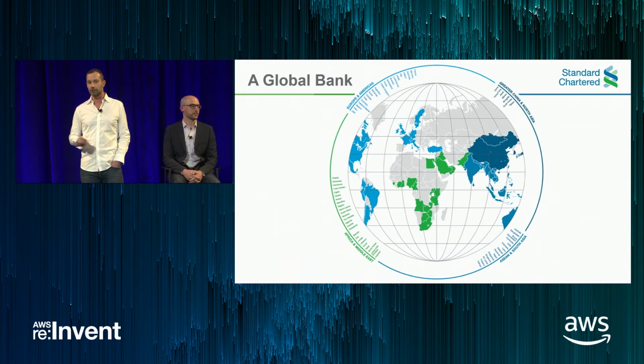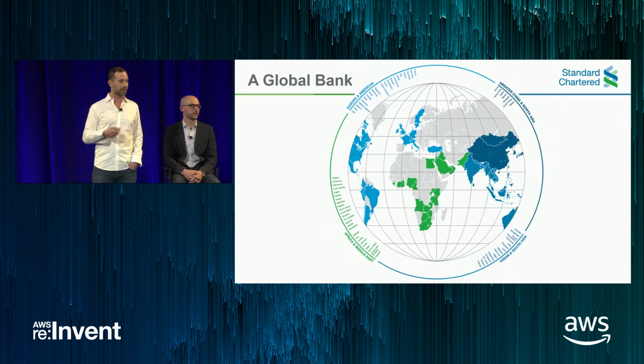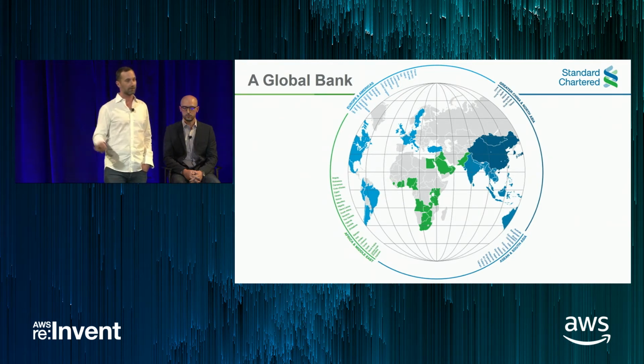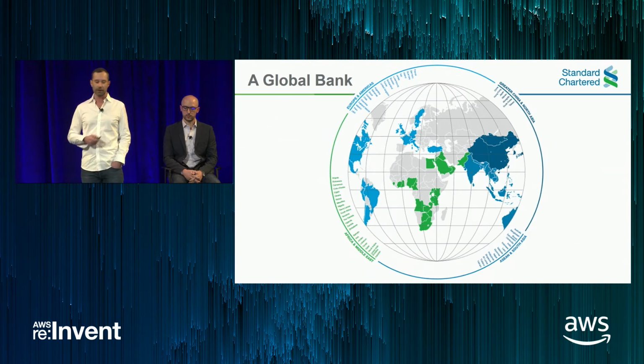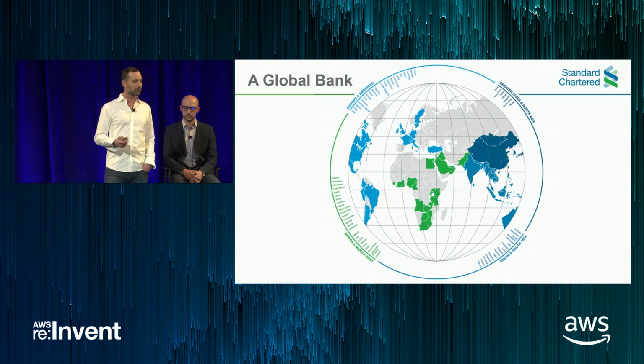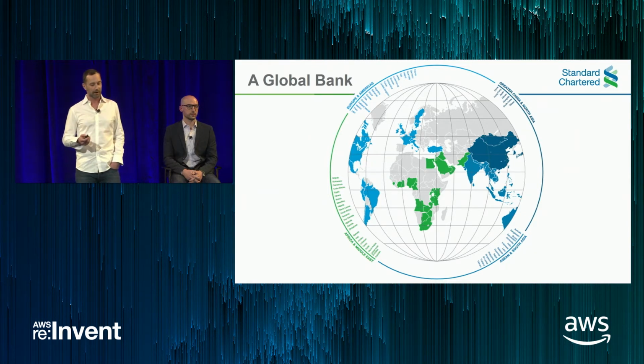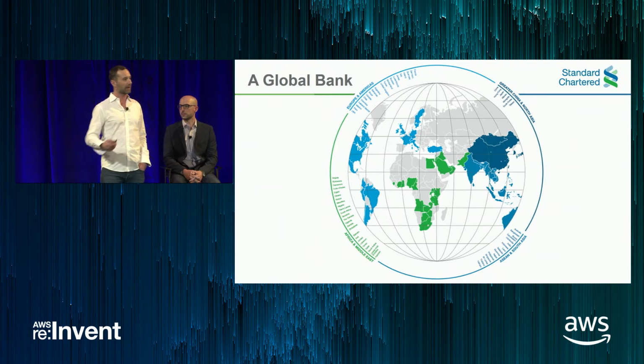So for those of you who work in compliance and audit, you know that a company like SCB is having continuous audit. We have an audit team that continuously audits our system. So for us, we want compliance to be an accelerator, not a brake to our journey to the cloud. And like I said, I've been hired at SCB to automate everything. So automating compliance makes sense as well as part of that journey.